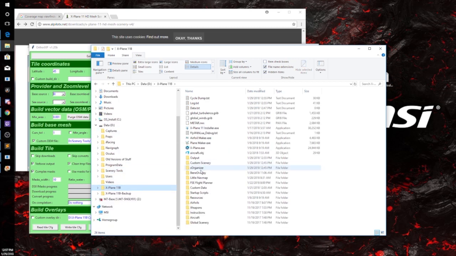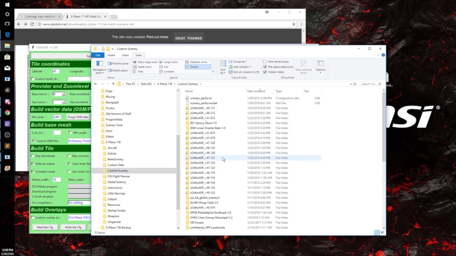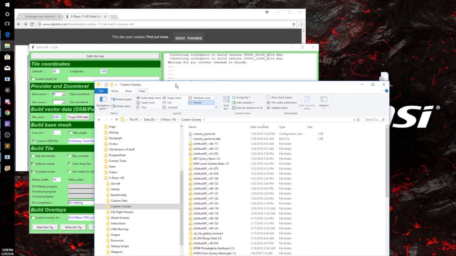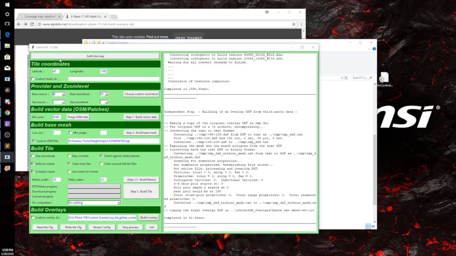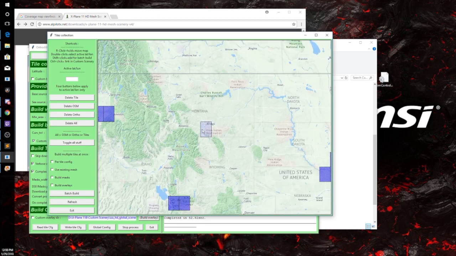If we look at X-Plane custom scenery, you'll see we don't have a folder called 45109, but we do have a bunch of links. If you go back to the Earth tile map after you're done building it, you see we've got this tile in a light blue color. That basically represents the fact that we built that tile.